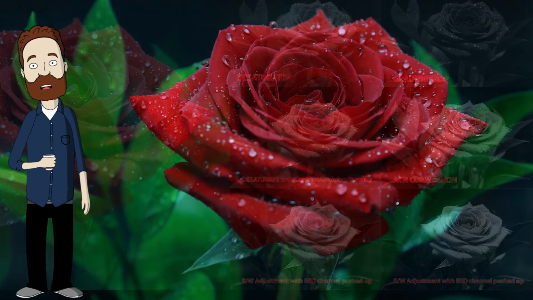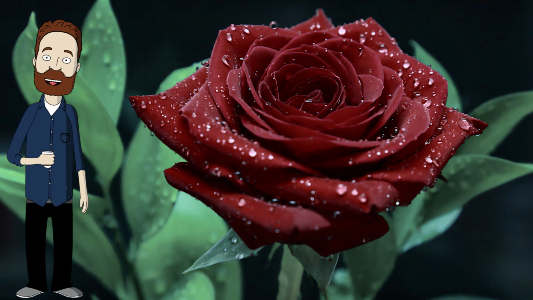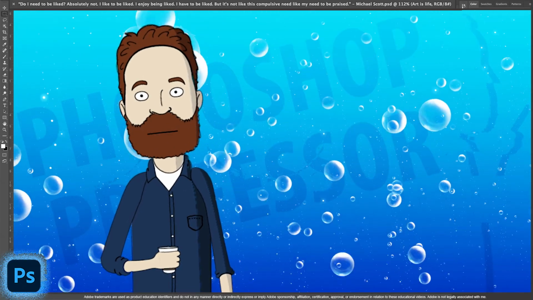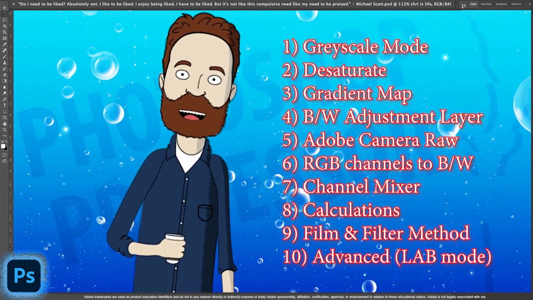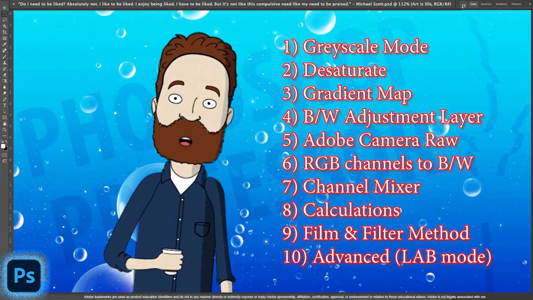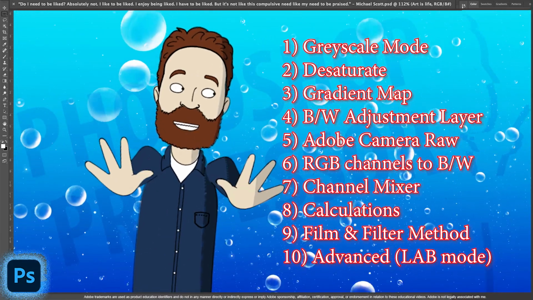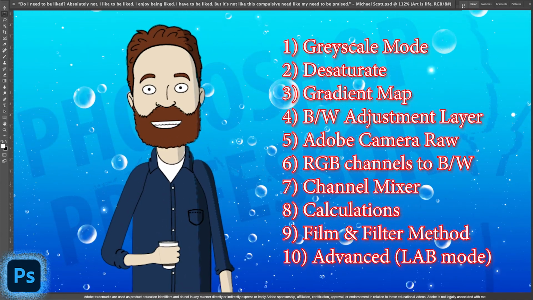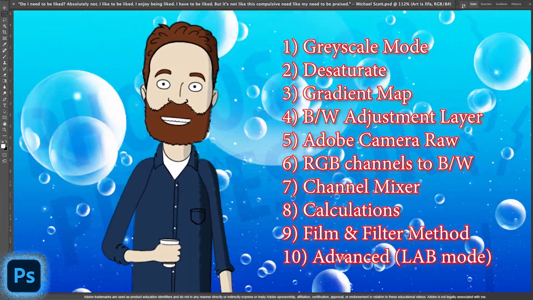So you can make that red rose white against black leaves, or you can make that red rose black against white leaves. There's so much power in learning how to do black and white conversions, and I'm going to show you everything from the easiest to the most difficult. And of course, as always, if you have a specific technique in mind that you want to watch, just take a peek in the description below, much like what's written right here beside me, and you have quick links to go to each individual video for the 10 separate methods.